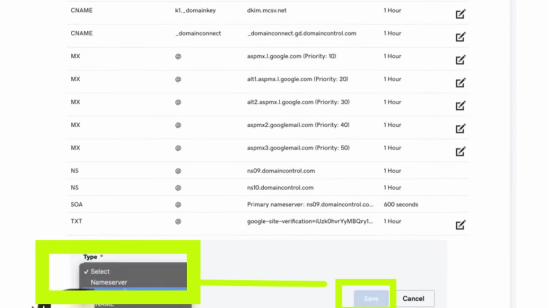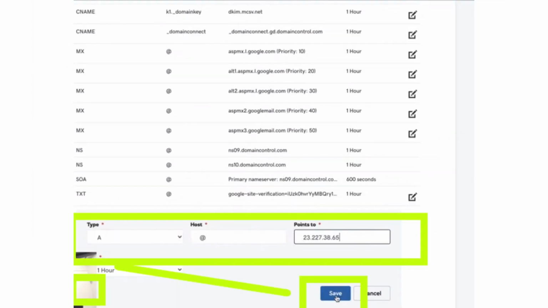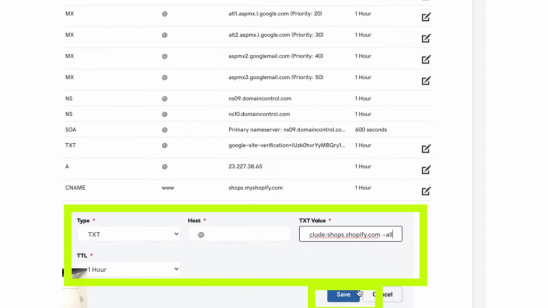Change your subdomain CNAME record to point to shops.myshopify.com. And after that, they will ask for your type, so select your type, whatever it is, and then click on the save button. Also, after adding type A and host endpoints, your IP address, check for the time and click on the save button. After saving, go back to your Shopify account and now click on the verify your domain button.